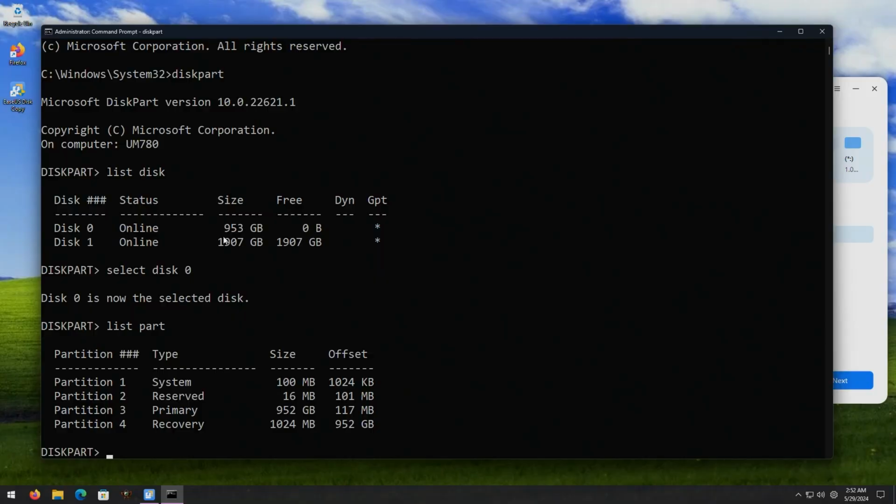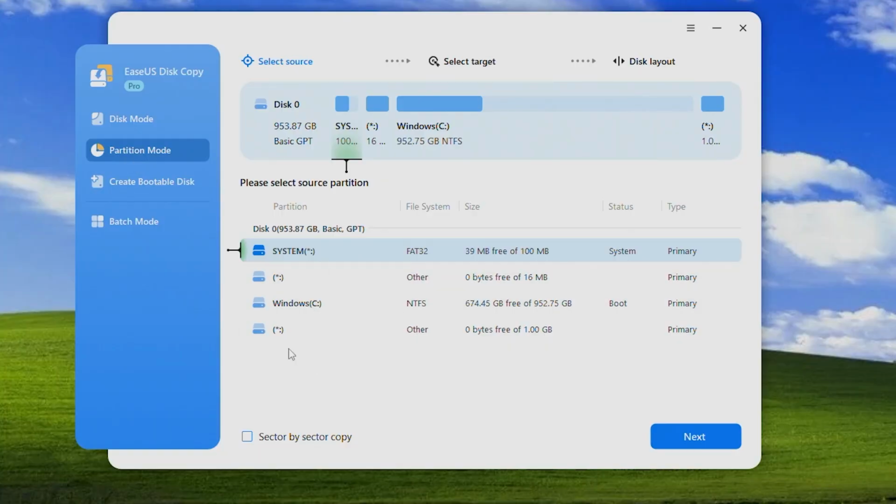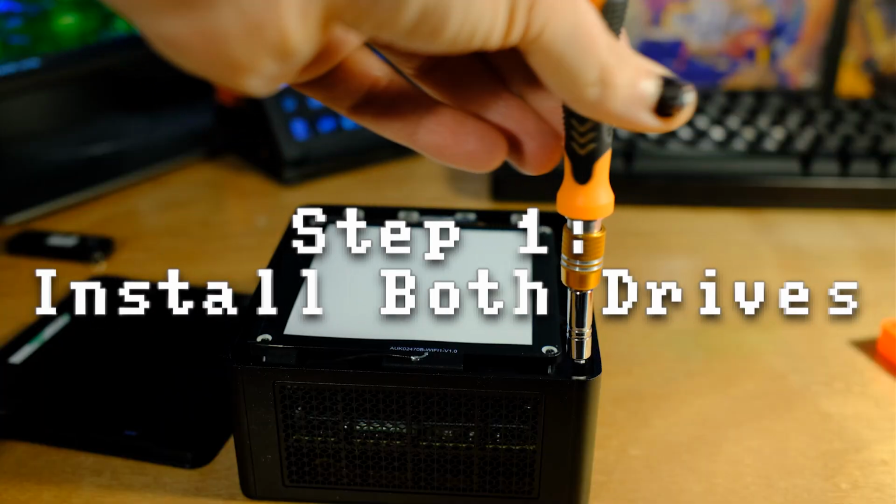Now if you're not so nerdy, you may think, oh, I can just get a new hard drive and drag and drop Windows from one to the other. You cannot do that, and that's because there are multiple different partitions. You've got your C drive, but that's not all of your hard drive. There's extra little pieces for recovery and extra information, boot sector information, and all that has to be copied or else Windows is not going to boot. And that's why you need a program like this.